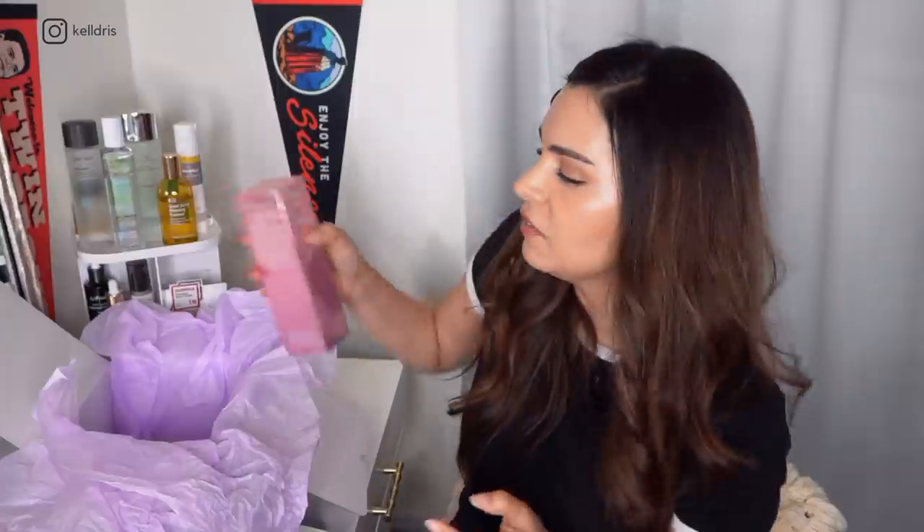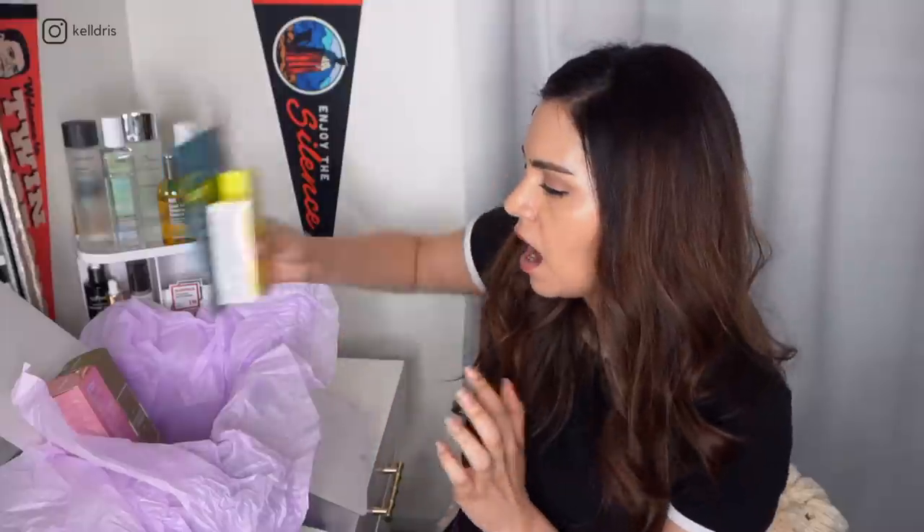I really like how they curated this too, because this all serves a purpose. The by Wishtrend Acid Duo cleanser — you've got your cleanser covered there. Then they also give you the mugwort essence, so this is your hydrating step covered. They also gave you the deluxe sample of the exfoliating toner type of product. So if that's something you want to try out, this is a nice option to have. Then they give you really three different types of targeted treatment products: the pimple patches that help flatten and drain out pimples, the spot treatment with the sulfur gel, and that really highly concentrated brightening serum from Klairs.